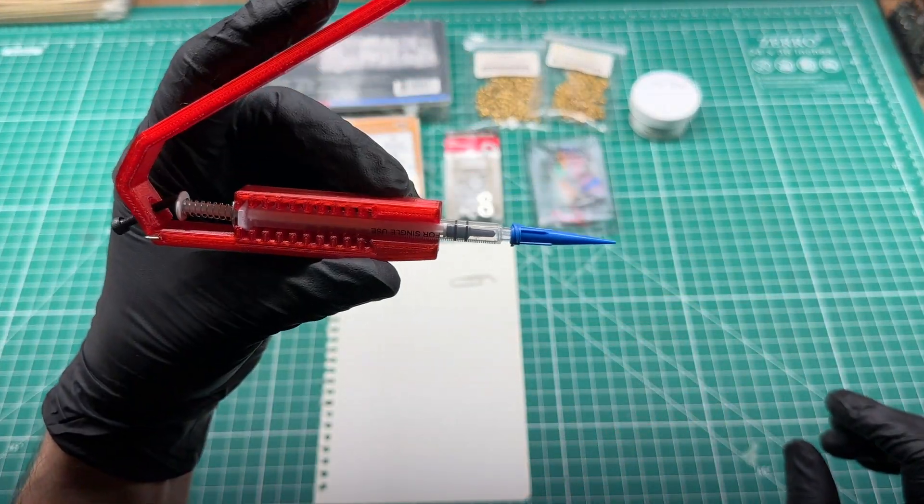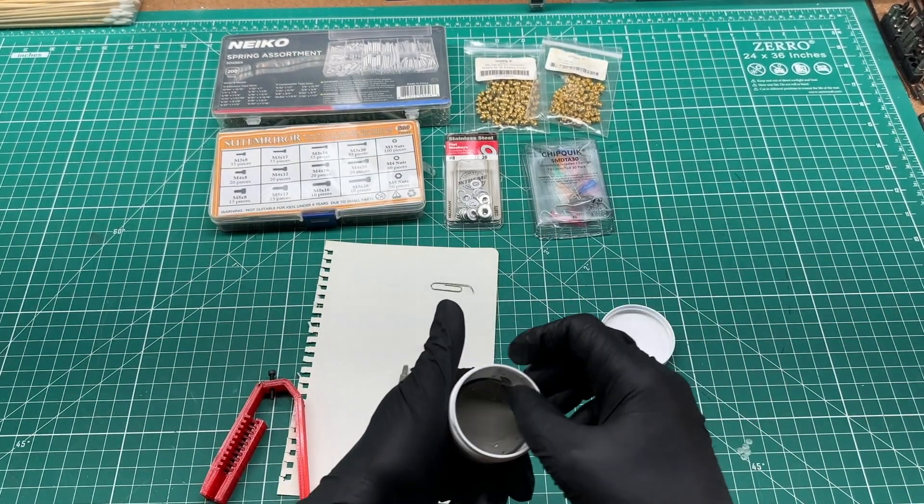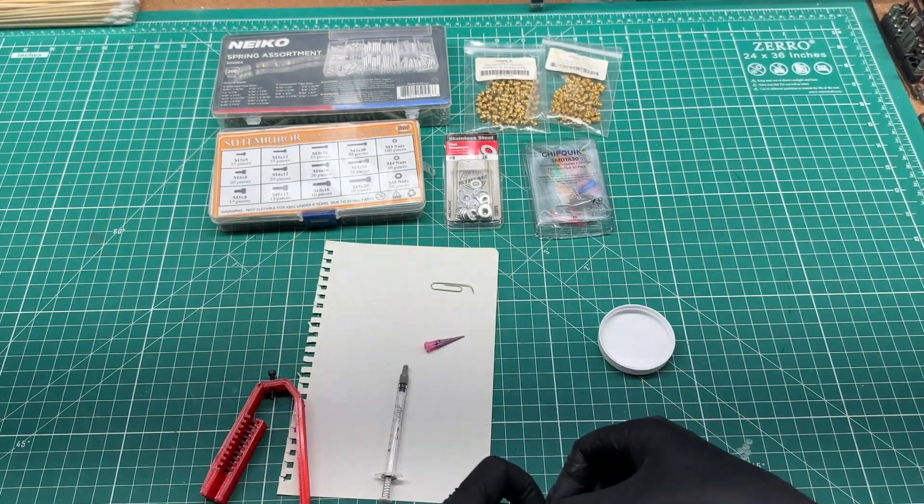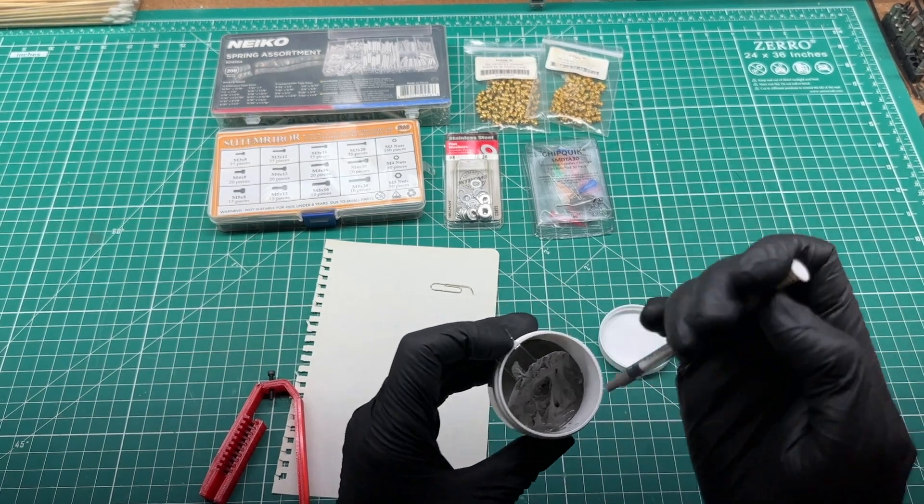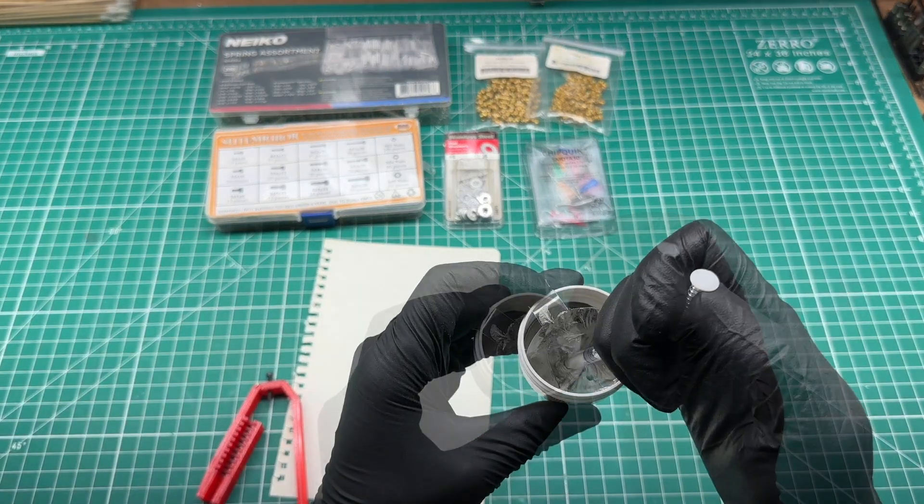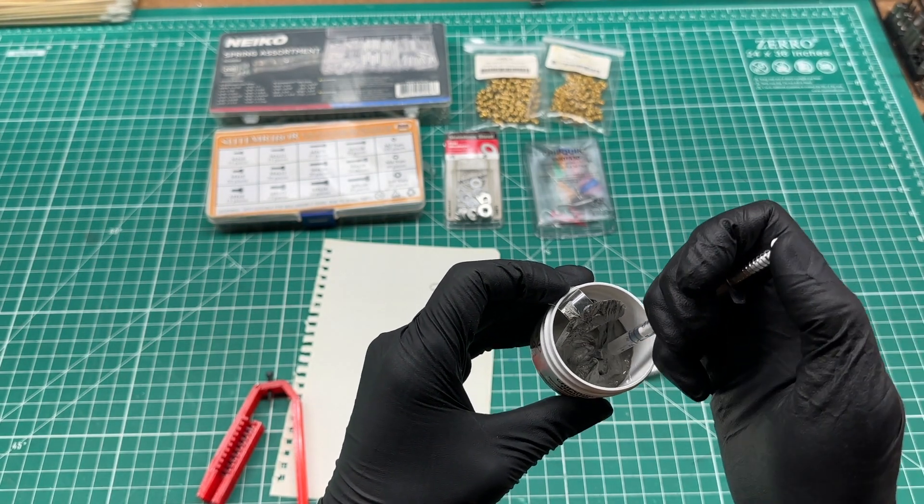All right, this thing's ready to go. You can buy paste in syringes that is easier to transfer into another syringe with a female-to-female adapter, but the paste that I have here is in a jar. The trick to getting it into this syringe is to move it around the paste while pulling back on the plunger. If you don't keep the tip moving, you will end up creating a void where you're just sucking up air.